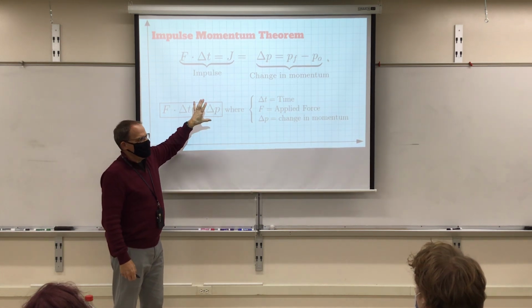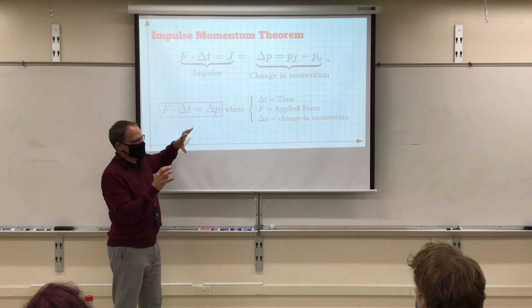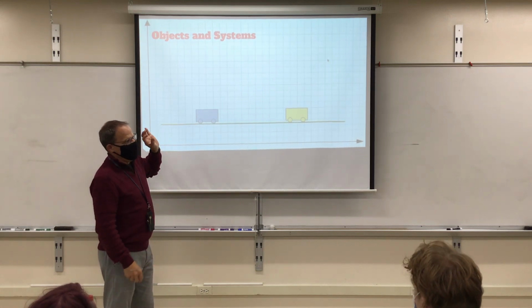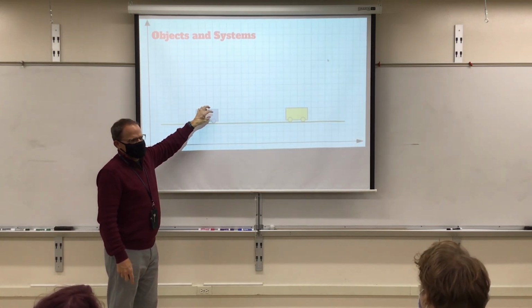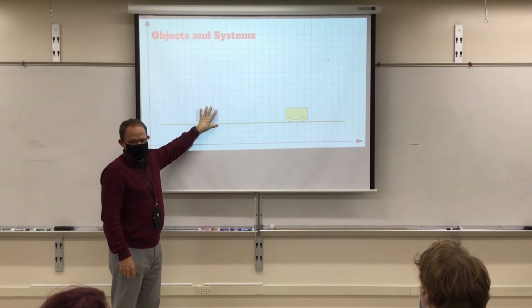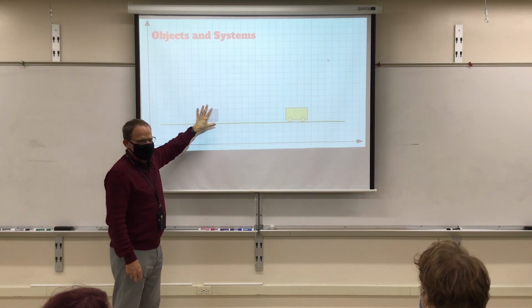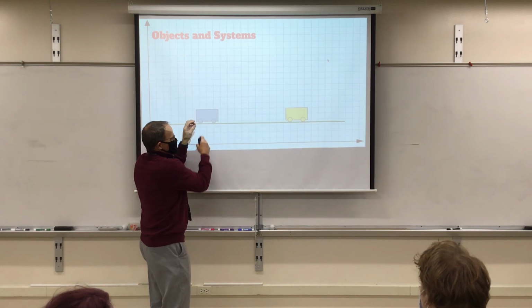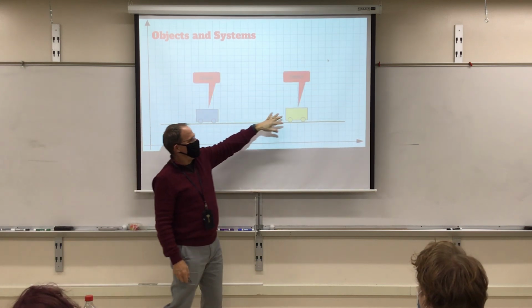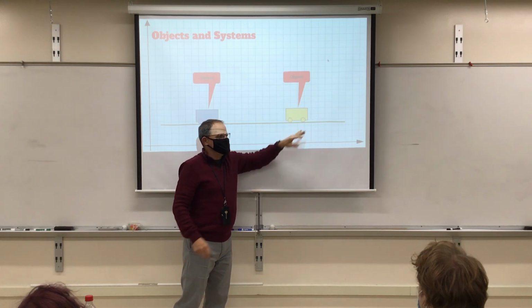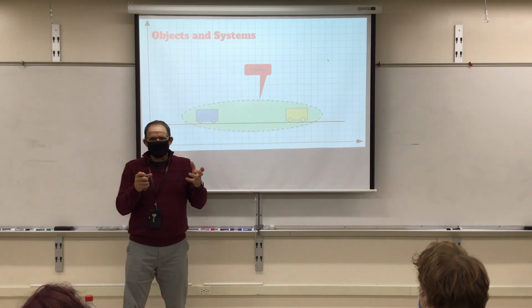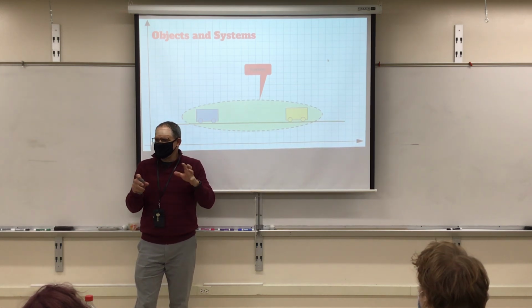So what we're going to do now is broaden our focus a little bit and apply it to what we call a system. So a little bit of vocabulary. If I have an entity whose size is irrelevant to me, it acts as a single object, I call it an object. I don't really care whether it's 10 centimeters or 5 centimeters. I pretend like all the mass is at the middle, and I call that an object. But when I'm studying systems, we call the two of them together a system. So that's a collection of objects. All right, so that's just how we use the words.